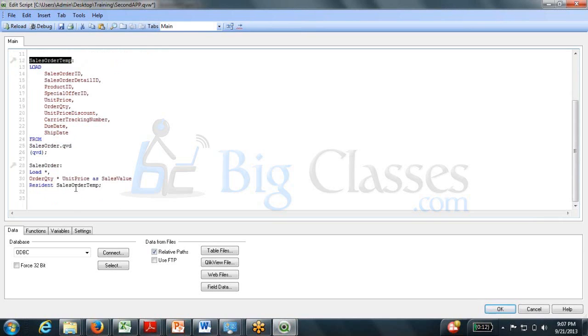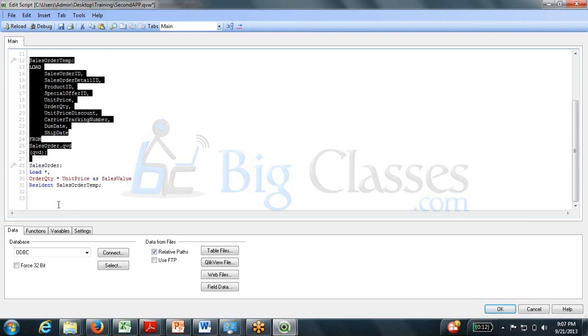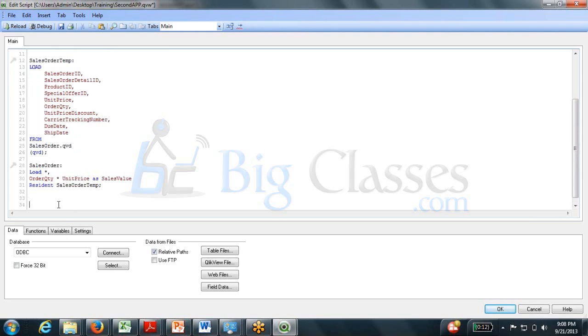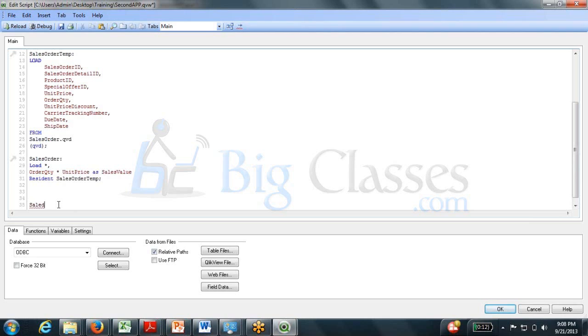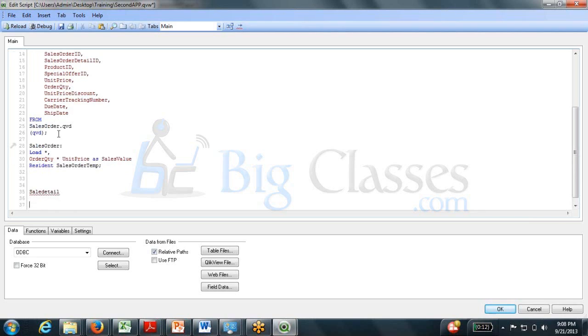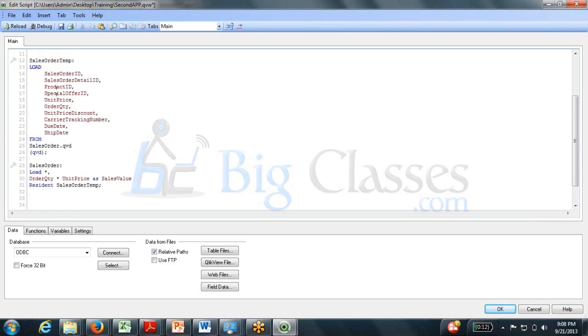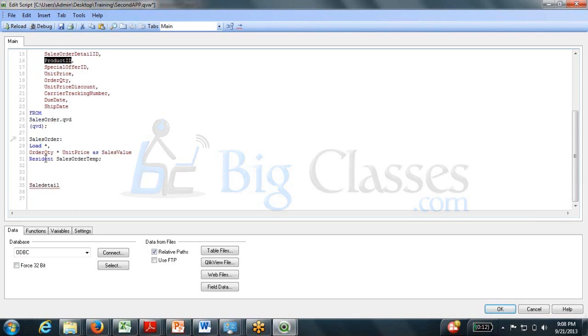If I'm right to compare it, it's basically in SQL you create view tables, right? While doing scripting, you create temp tables so that you can do some aggregation on it. It's the same kind of thing. Instead of connecting to the database or the file for the second time, you use the same table that is already loaded. Now I can have multiple sales detail. I can just pick any particular, I can just pick a product ID.